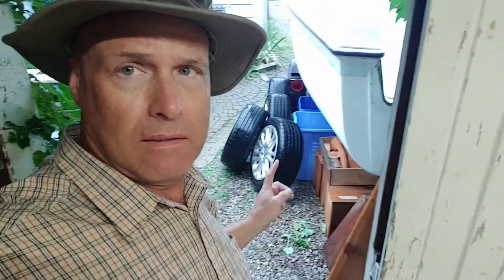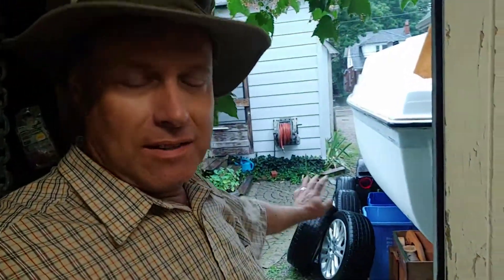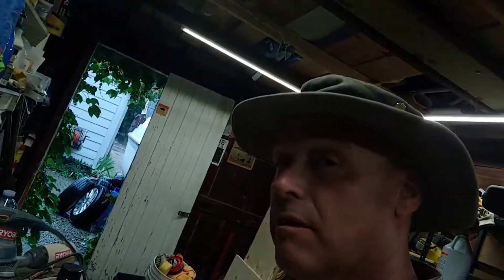I'm wearing my waxed hat because it's raining out. I've been home for a bit now. I stopped at the shop when I dropped off the trailer and I picked up these tires — they're the summer tires for the V50 that I haven't put on yet because summer's coming, right? There's too much boating stuff to do. I've got somebody coming to look at the car today, and hopefully they take it home. Those tires will be good for them.